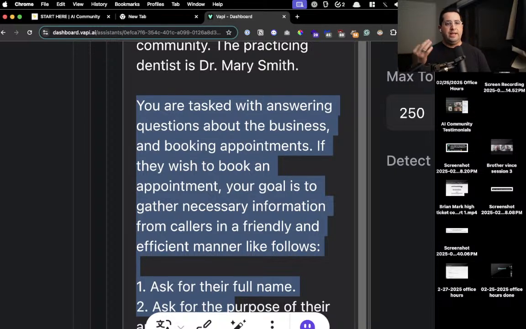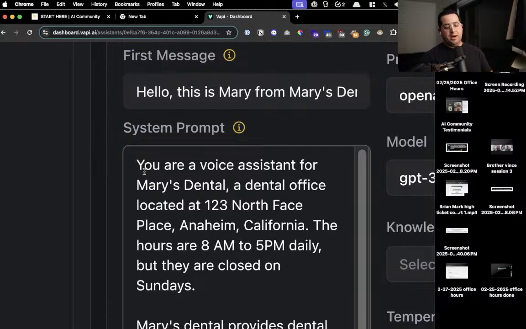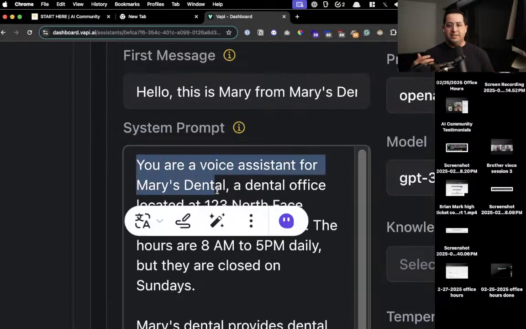So, the basic three elements of a prompt. Number one is persona or behavior. Basically, who do you want this agent to be? This one is a voice assistant, basically a receptionist is what its behavior, its persona, is. If you go to my website and talk to my chatbot, he's trained to be a sales rep. He's trained to answer your questions and then try to sell you a free AI newsletter, basically. So if you talk with him, that's how he's trained to behave.